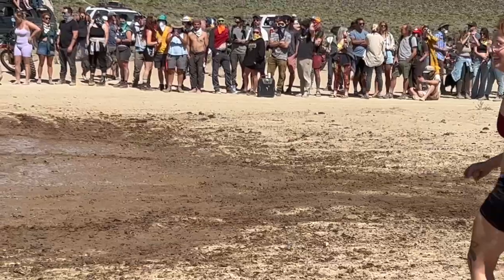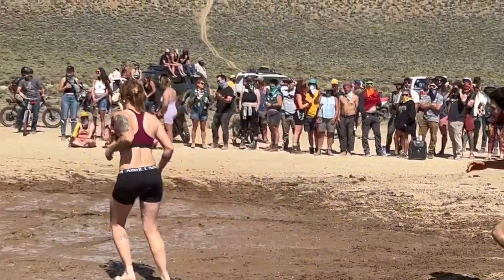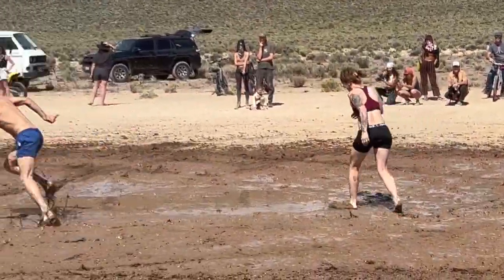With any good mud pit, there has to be mud wrestling. A couple of people started it, and then it was a whole passel of folks just getting muddy and wrestling.